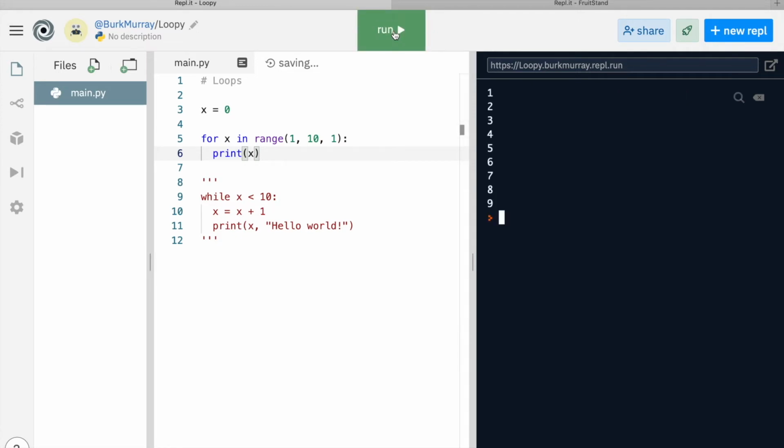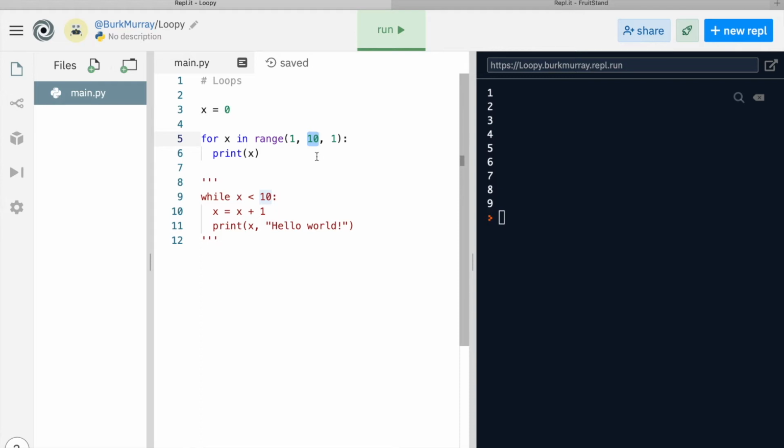Great! So, what we've done is the work of 3 lines of code from the while loop in a single expression using the range function. Now, the first number is the start value. In this case, it's 1. You start counting from 1. The second number is the stop value. Notice, however, that we didn't stop at 10. We stopped at 9. And that's because Python does a less than evaluation with the range command.